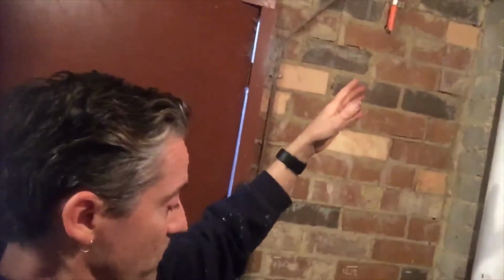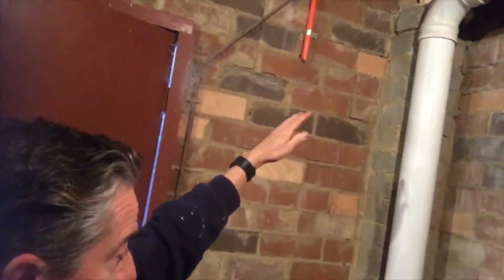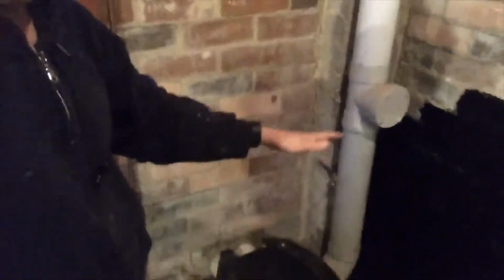I'm going to be talking with the plumber about whether this stack that comes down from the upstairs bathroom, whether we can actually have that go out through the wall higher up and maybe just box it in outside, just so we don't have this large space that needs to be boxed out right where you need to be sitting at the toilet, and that way the toilet can be moved across and be centered in the room better.